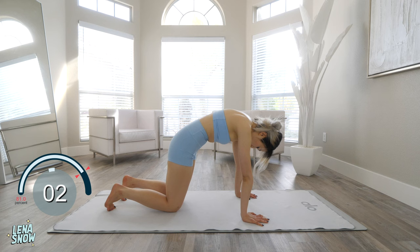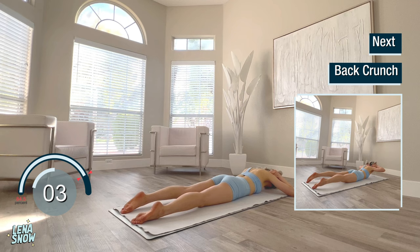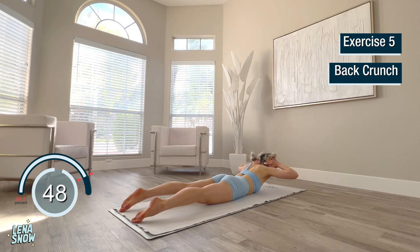Our last exercise is the back crunch. You might be wondering, why are we doing this in ab sequence? Well, just like the first exercise, the bridge, we want to work out the back if we want a small and snatched waist. So float down onto your stomach, hands behind your head, elbows out to the side.